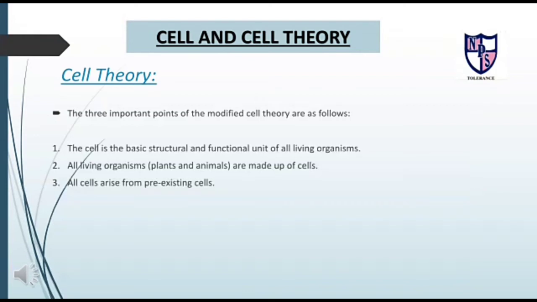Now let's move forward to the cell theory. By the late 1830s, botanist Matthias Schleiden and zoologist Theodor Schwann were studying tissues and proposed the unified cell theory. The unified cell theory states that all living things are composed of one or more cells. The cell is the basic unit of life, and new cells arise from existing cells. Rudolf Virchow later made important contributions to this theory.